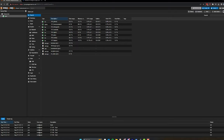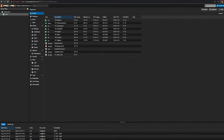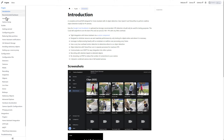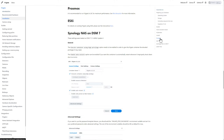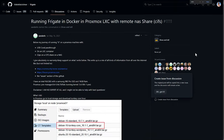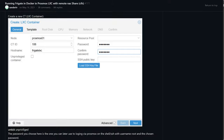The goals I wanted to achieve were to get Frigate back up and running in my new house the same way it had been in my old house, and to take advantage of the hardware acceleration in my CPU and my USB Coral TPU to process video clips. My new home server runs on Proxmox, so it would be a little different to what I was previously doing on Docker. After a bit of research, I figured that the best way was to run an LXC on my Proxmox server and run Docker inside that, then run Frigate on top of Docker.